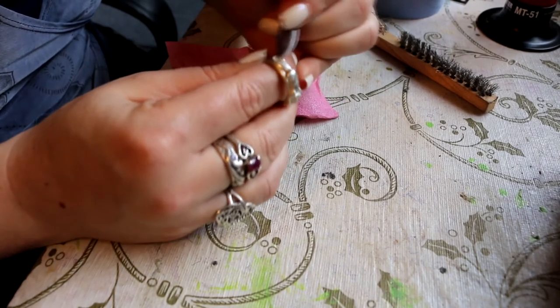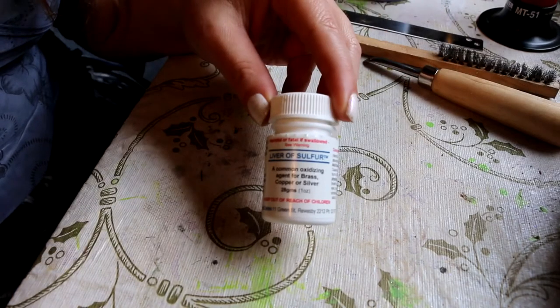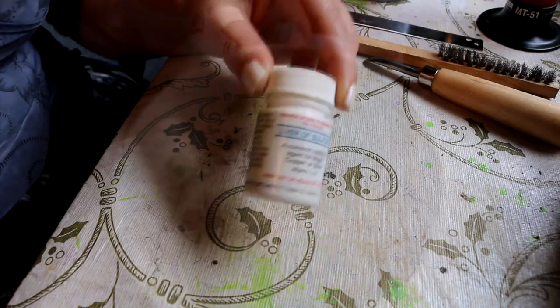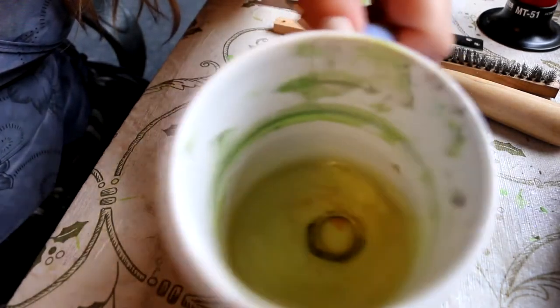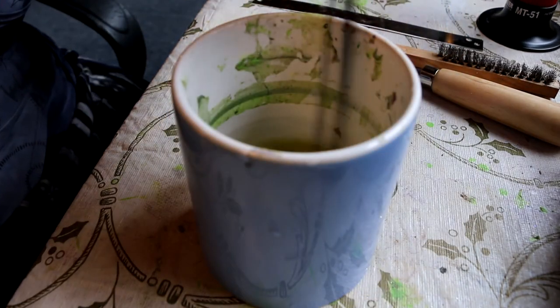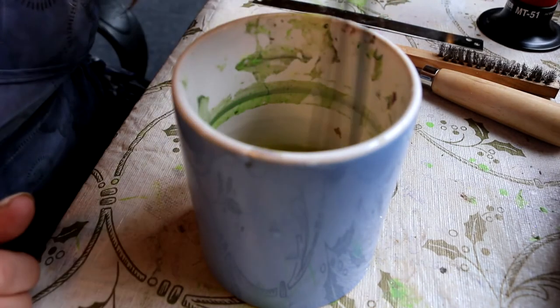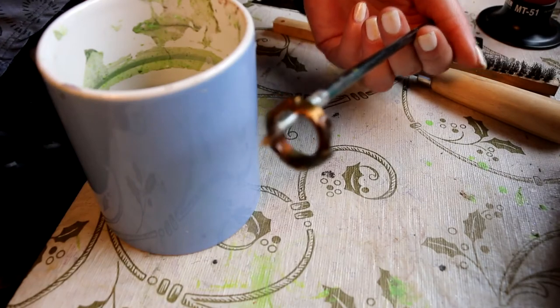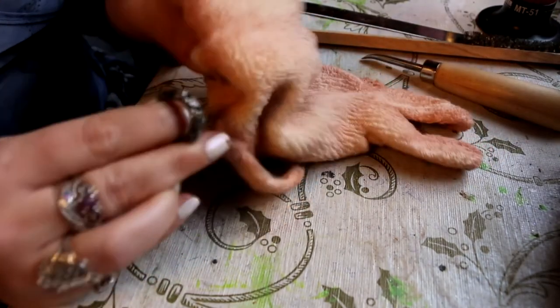So now that the ring's fired, it is silver and completely hard and everything. Now I'm using liver of sulfur, which is basically fart in a jar, and it really smells, but it does give it a lovely antique look. So I'm just using a tiny little bit with water. You can see the colour there.